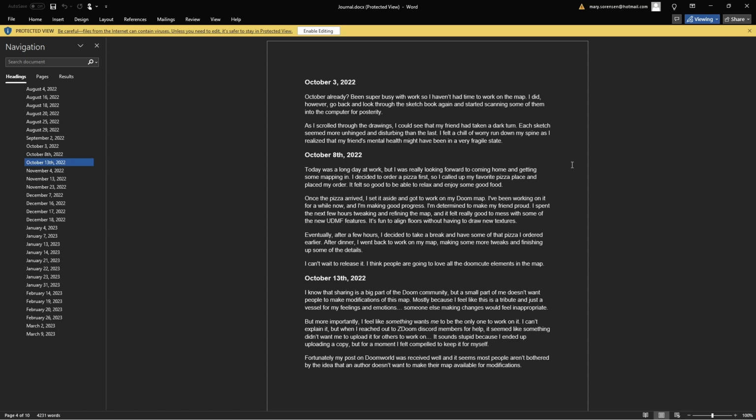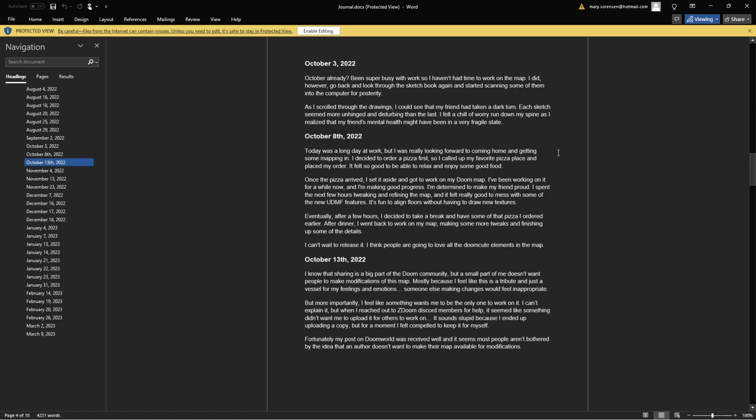I spent hours working on and refining the map. It felt really good to mess with some of the unique map features, like aligned floors, without having to try new textures. After a few hours, I decided to take a break and have some of the pizza I ordered for dinner. Then I went back to work on my map.